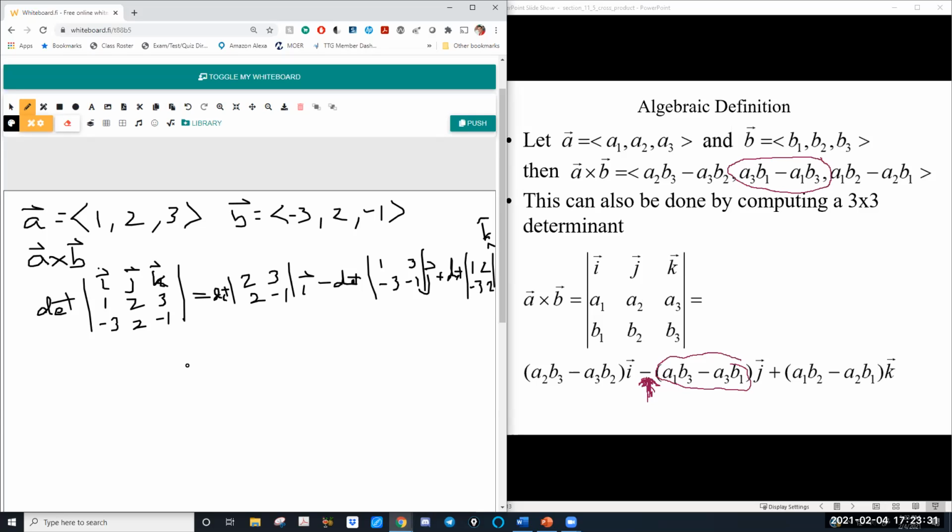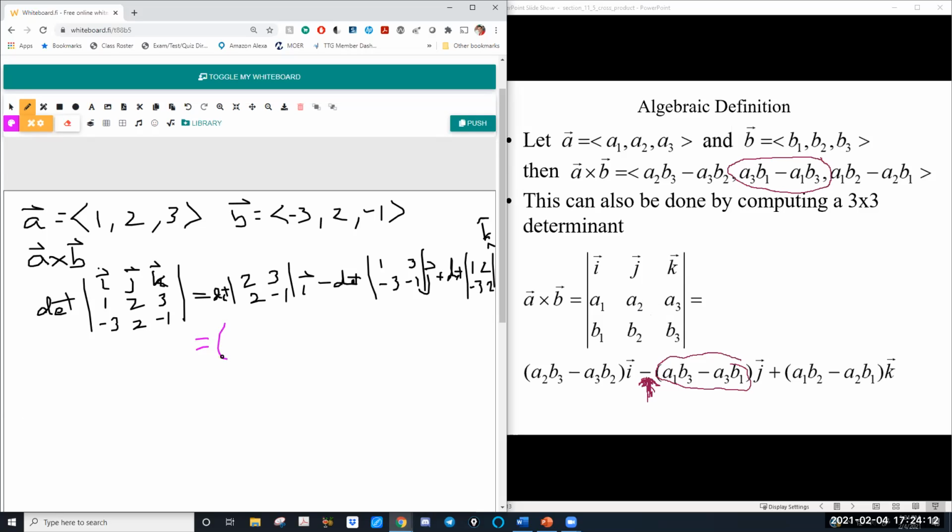Now, 2 by 2 determinants are actually pretty easy. What you do is, I kind of think of it like a fish. So I do a little thing like this, and it looks like a little fish because I do 2 times -1 minus 3 times 2. And that's the determinant of that matrix. So look at this, A2 times B3. So here's my little fish, A2 times B3 minus A3 times B2.